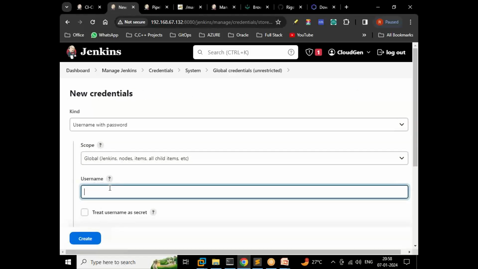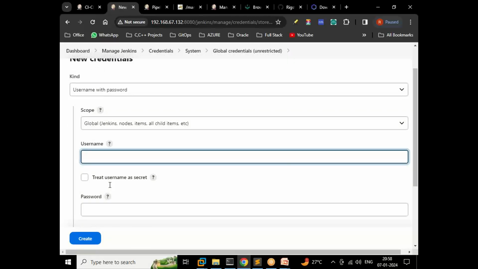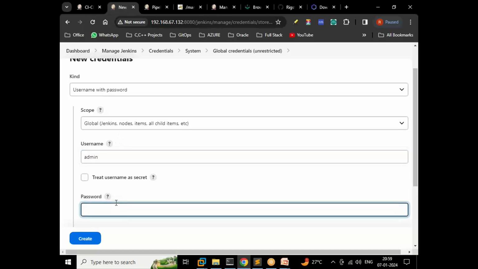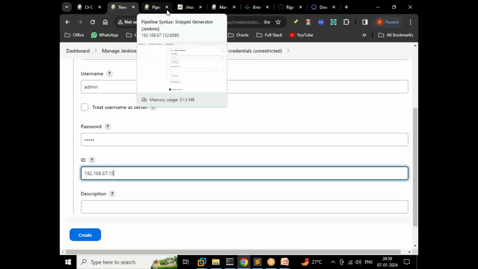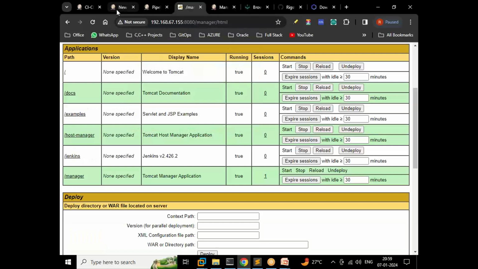Yes, with the username admin, and password also admin. Yes, ID 192.168.67.150. What is the server IP? 155.